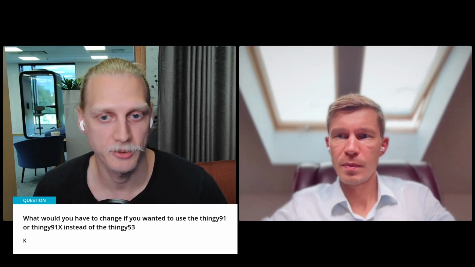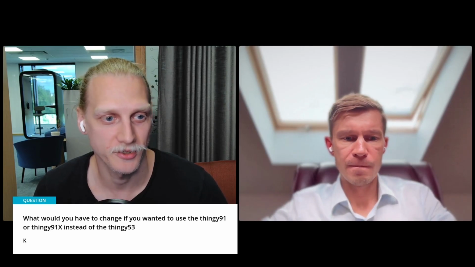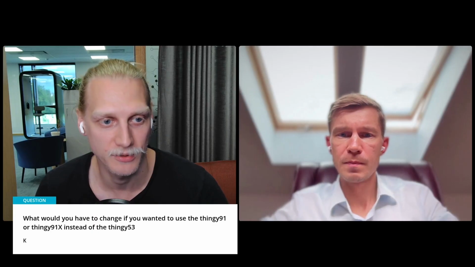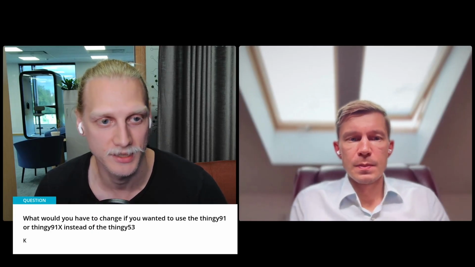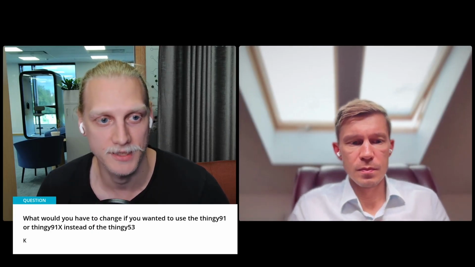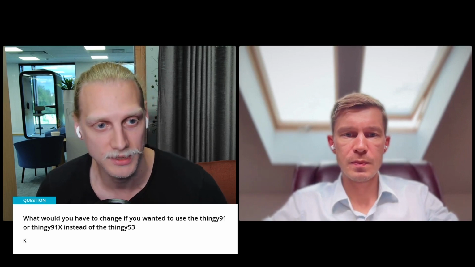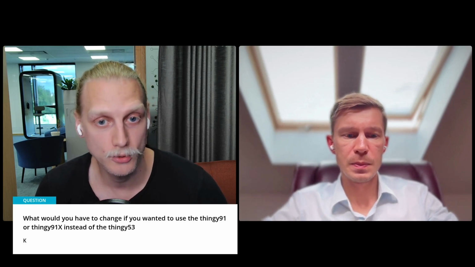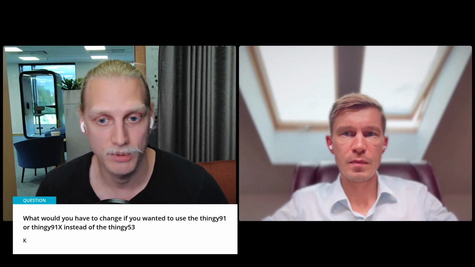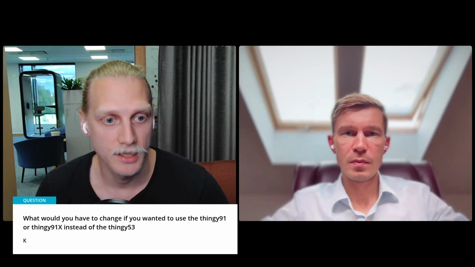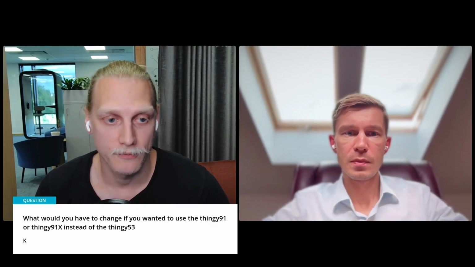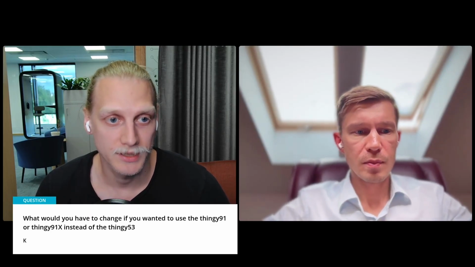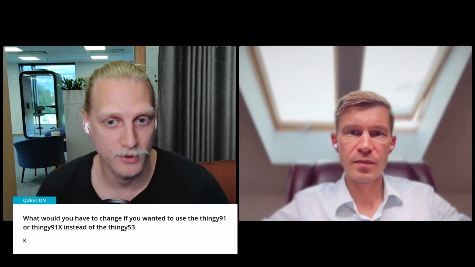Then there's another question about the different hardware. What would you have to change if you wanted to use the Thingy 91 or Thingy 91X instead of the Thingy 53? And here it's basically the same answer as with the Thingy 52 or the 52DK. The model that you use can be exactly the same because it's downloaded as a pure C library. But the firmware sample that we have been showing in this webinar is not built for the Thingy 91.